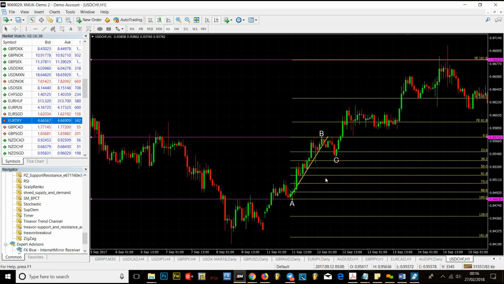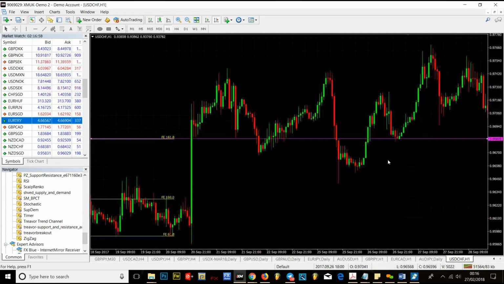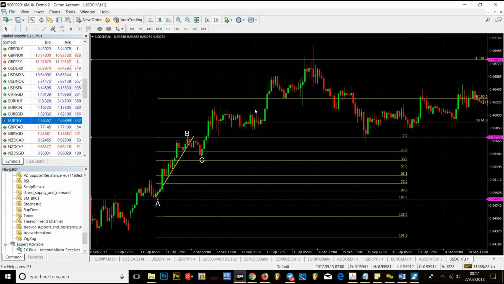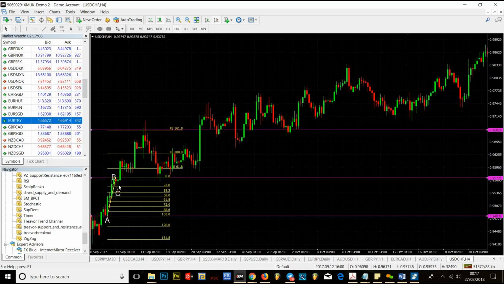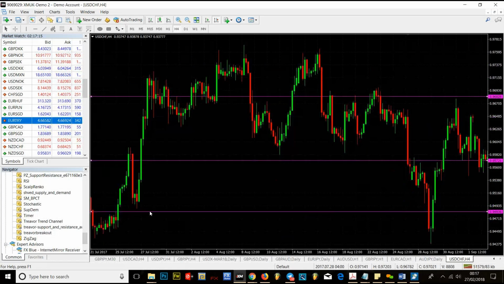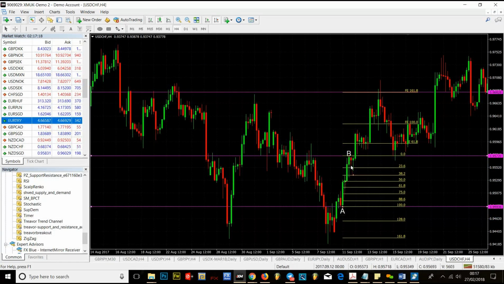Yet again, your Fibonacci ratios are take profit zones, they are reversal zones, they are pullback zones, places where the market will have a reaction. So as they go up, you want to either take profit or move your stop loss to TP to ensure that everything is intact, so you don't get stopped out, you don't get reversed. Again, the higher your time frame, the more accurate and more probable you're going to win that trade. The lower they are, you have a lot of noise and can have a lot of fake outs.